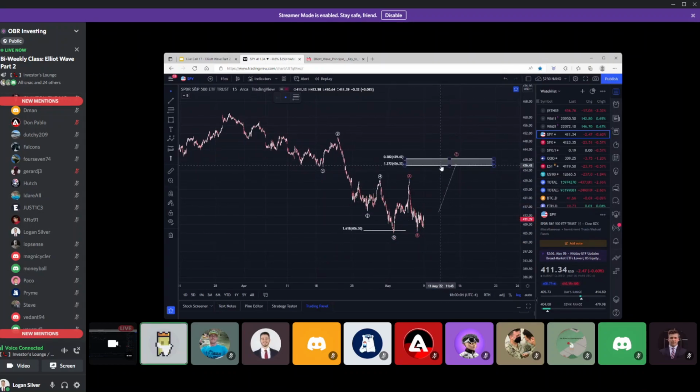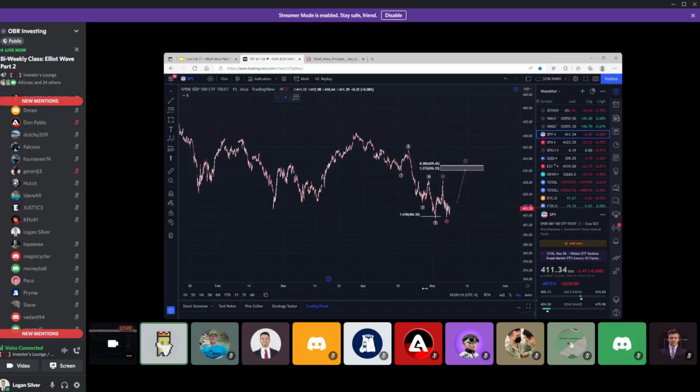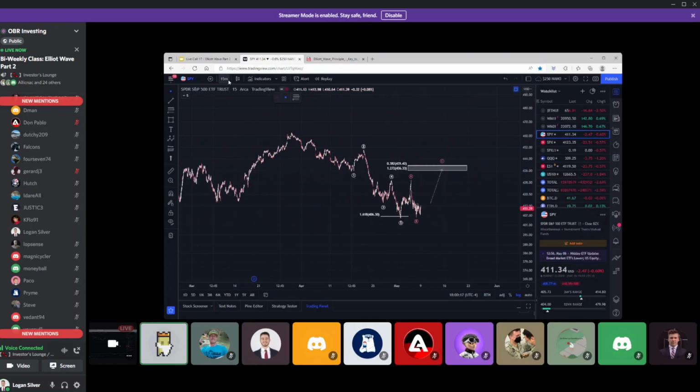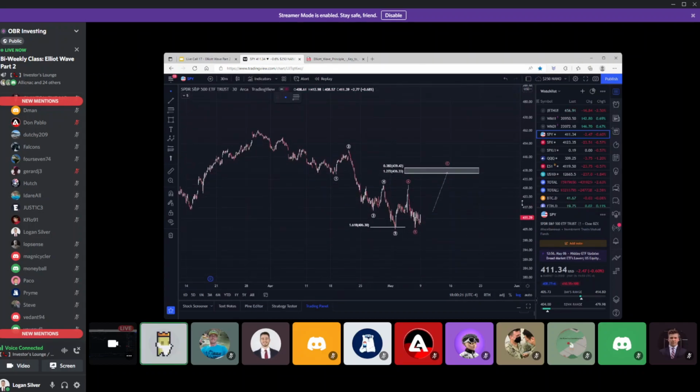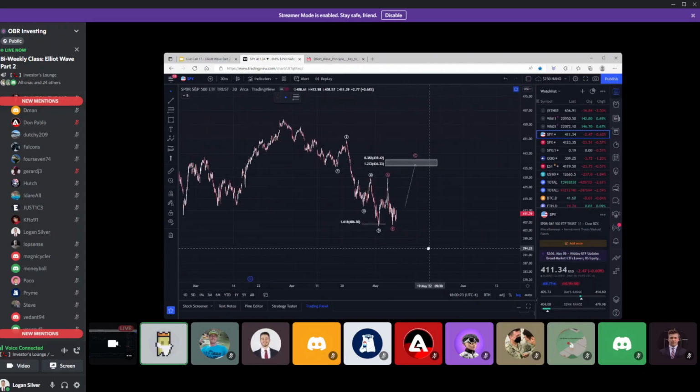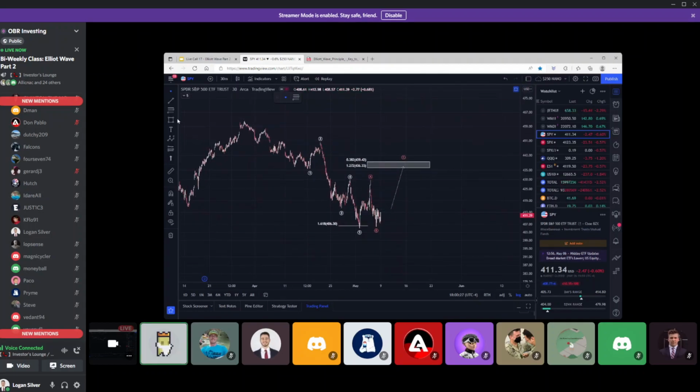And how do you like that level, 436 to 439? I like it. It also lines up very beautifully with this level right here. If we do have a zigzag, that is definitely what I'll be looking for. And guys, this is the zigzag. Great time to show the zigzag. So let's go up here to a 30-minute chart so we can fit in some more price data. Right now, this ABC would cater to a zigzag, because we're correcting in the opposite direction of this initial impulse wave to the downside.